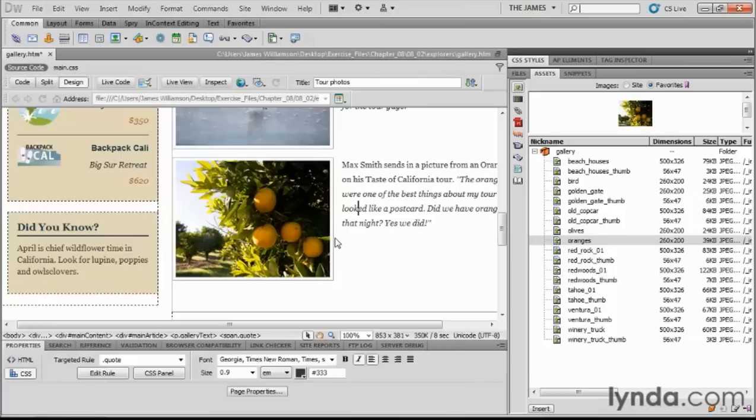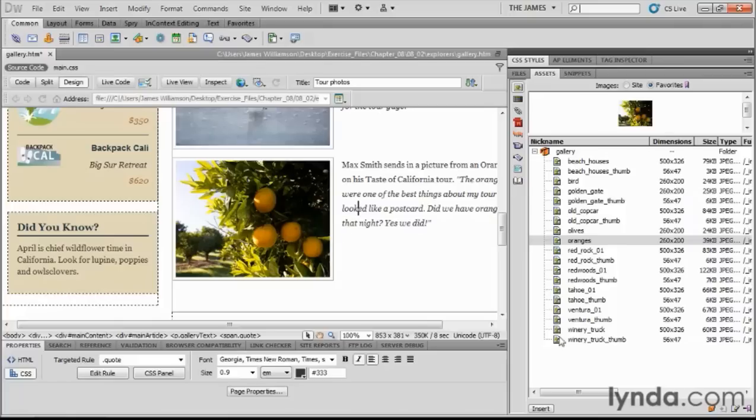We do that in a visual way. And in that way, the Assets panel is a really efficient way of sorting through your images, organizing those images, and then getting those images on the page. So it's a really nice tool for doing that. Now, the Assets panel does allow us to do one more thing, and let me show you what that is.